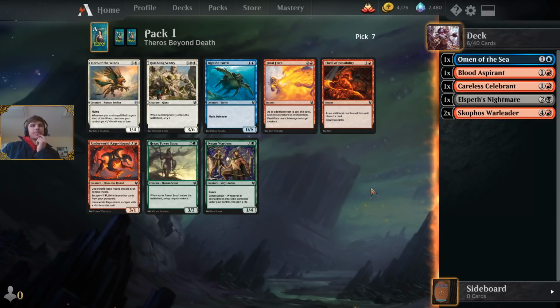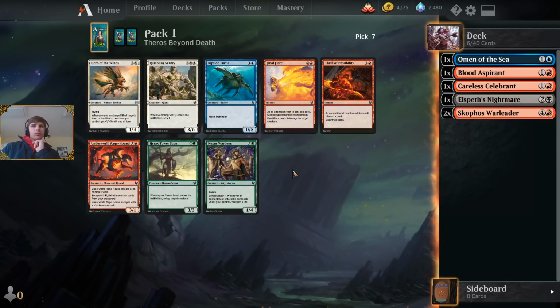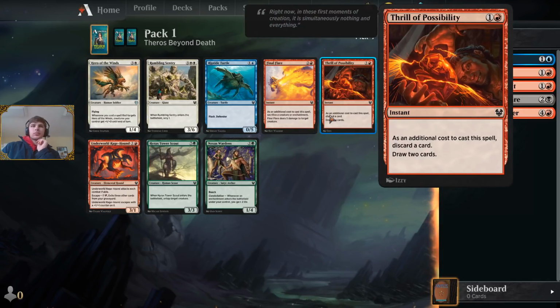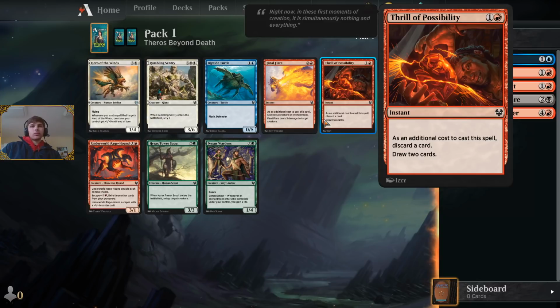I think any of these three cards are reasonable, and you'd be excited to get any of them this late. For me, it's between Thrill and Rage Hound, depending on what sort of deck we think we're going to be. Rage Hound is better now. Thrill is sort of like investing in the future, because it's going to enable splashes and allow us to play probably both Elspeth's Nightmare and Omen of the Sea if we wanted to go down that route. If taking Thrill, we would know we're a base red deck, and then we could splash whatever powerful cards we saw. I don't know, I'm torn here.